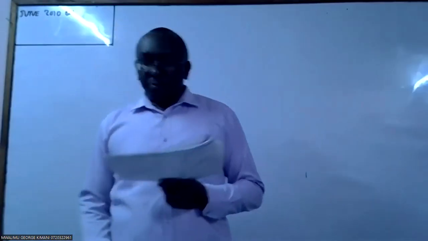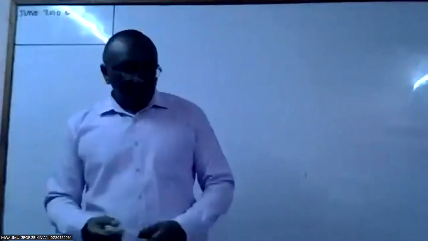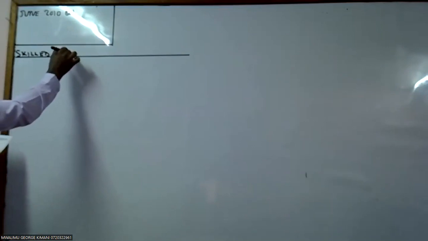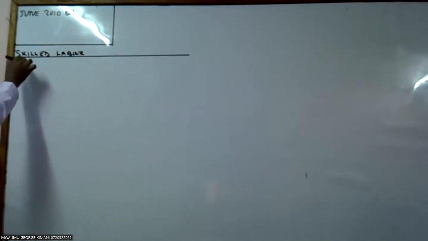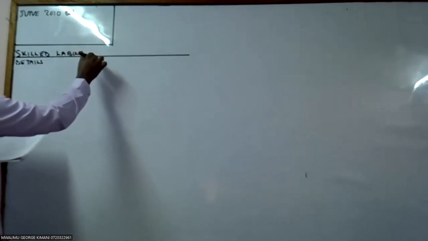Now, coming to part B, we are told to calculate the current shortfall in the skilled manpower. If we are computing that, the examiner has already hinted to us what the key factor is. And in this hint, we are told it is the skilled labor. So for the skilled labor, we will have the details, then we will have labor hours.